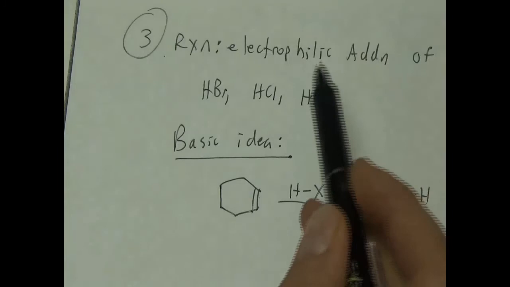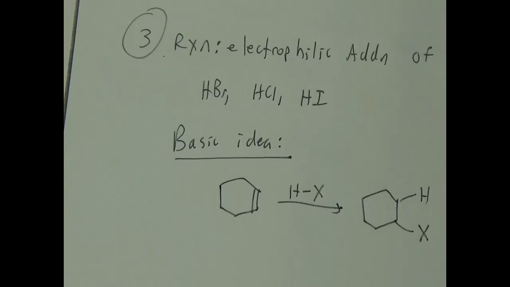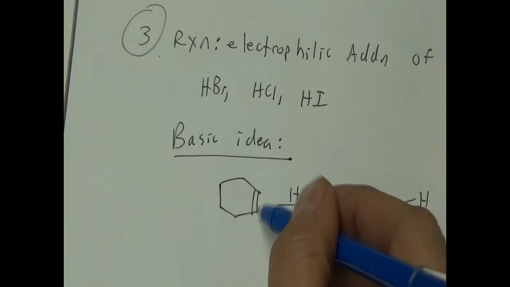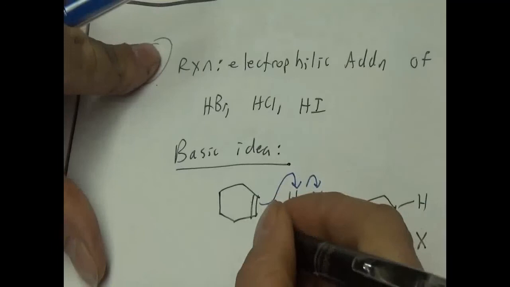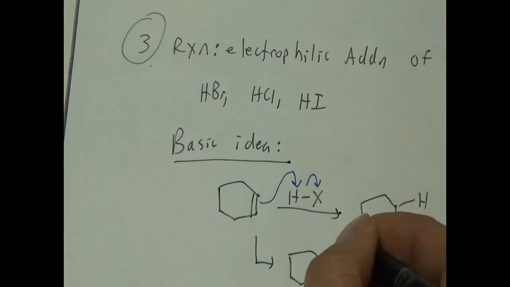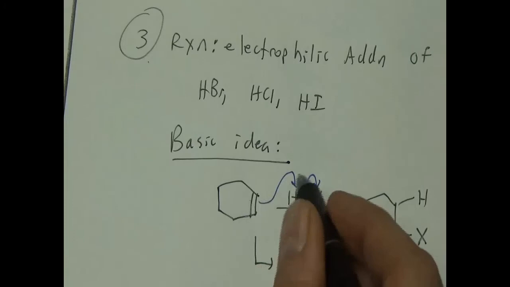Now, the mechanism is actually really easy too. A lot of the reactions in this chapter, you'll see that the alkene can act as a nucleophile. And so it's going to grab the proton. How easy is that? It just attacks. And what's that going to give you? H, right? And what's on this atom? Because two electrons got kicked out to make a bond to H, you're left over with a carbocation.